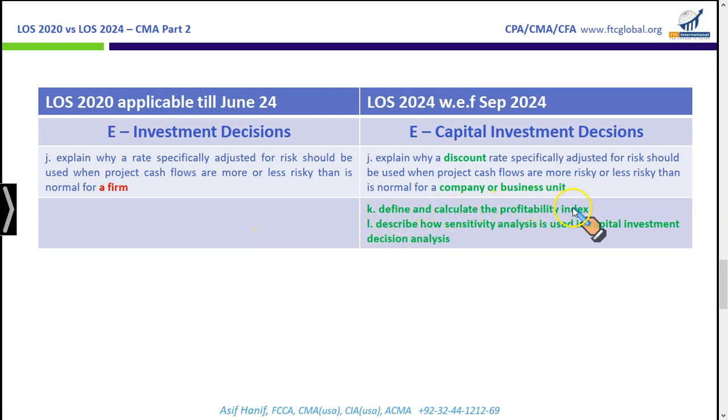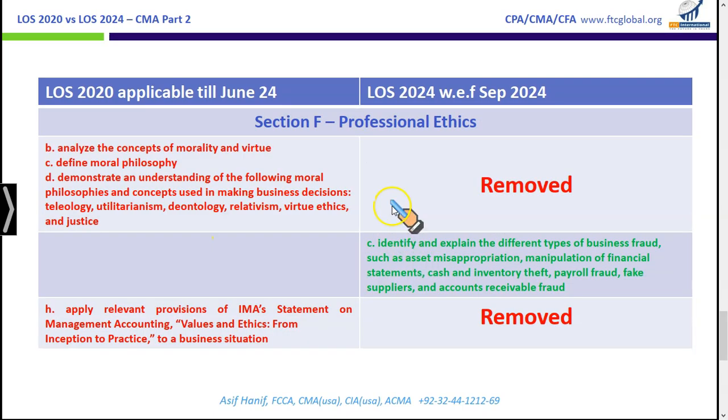Define and calculate the profitability index. I have put it all in my lectures. They were there. Describe how sensitivity analysis is used in capital investment decision analysis. That was already there. So these three things discussed here, they were already part of your syllabus. So basically, no change. Yes, there has been a major change in your Section F, professional ethics.